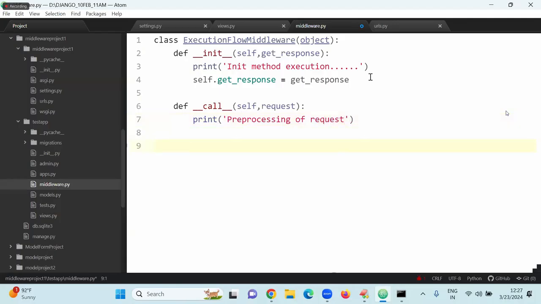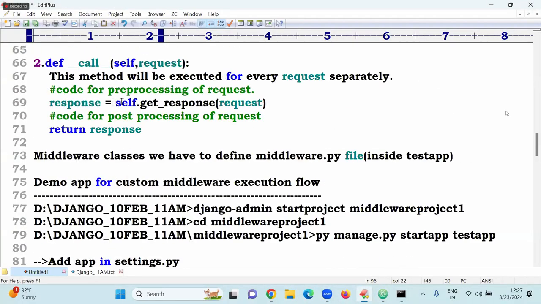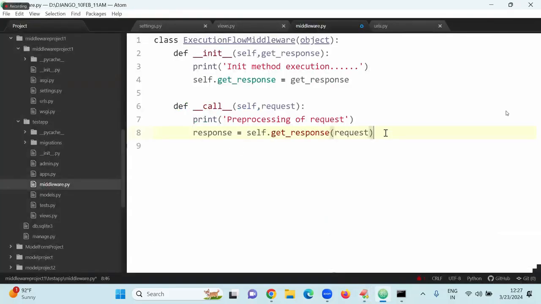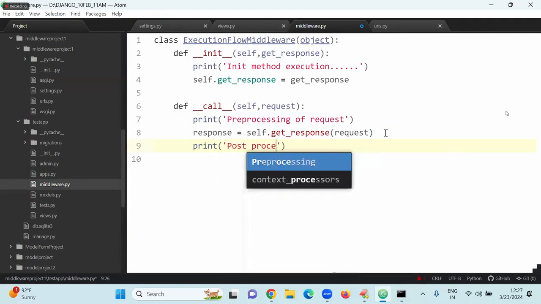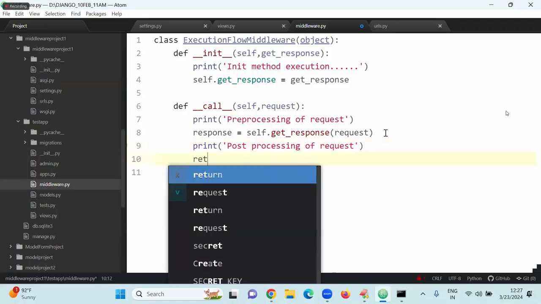Here, for pre-processing, self.get_response of request is assigned to response. After that, post-processing of the request will be done. Return that response.